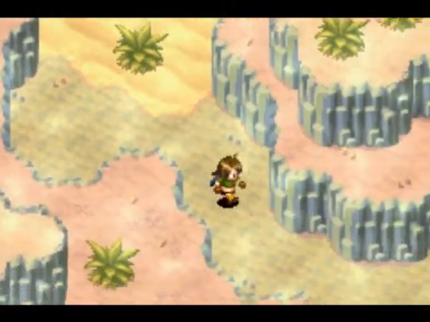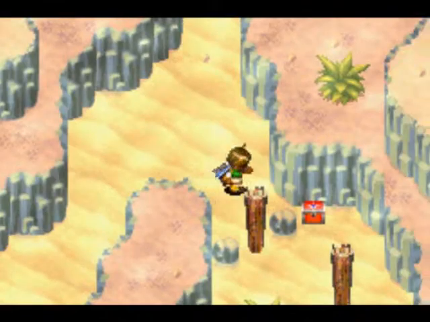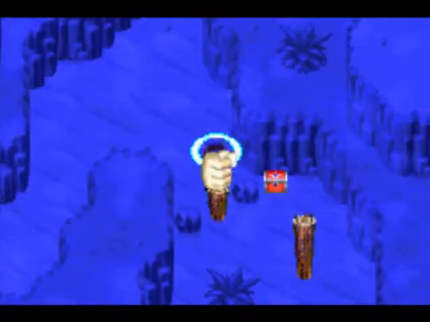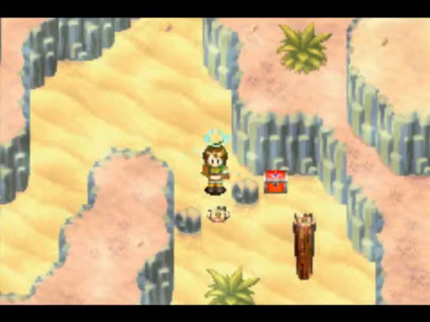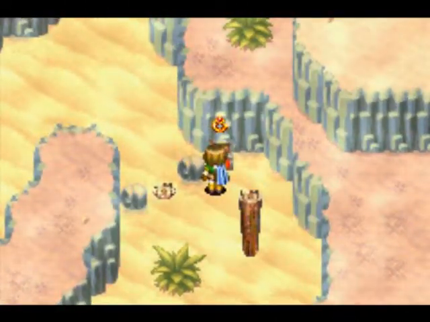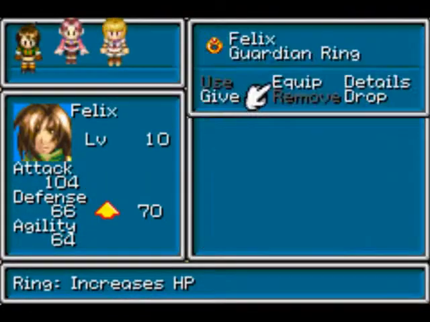All three of them leveled up, and all three of them gained a synergy spell, too. Nifty. Now, the problem... oh, look, with... I think that's a mimic. Pretty sure that's a mimic. The problem with pounding down stakes... Ooh. It's not a mimic, it's a guardian ring. Neat.